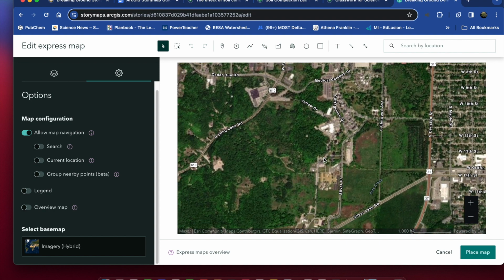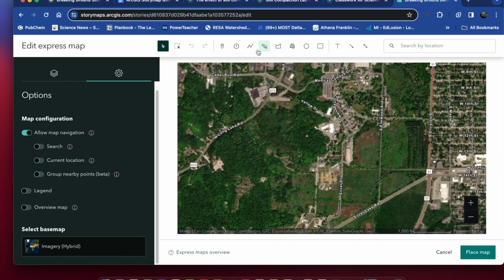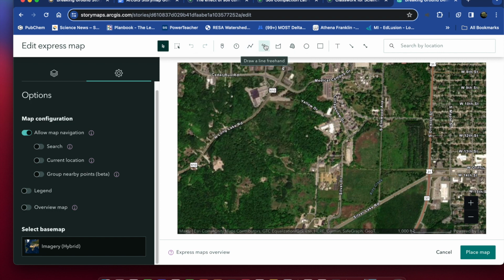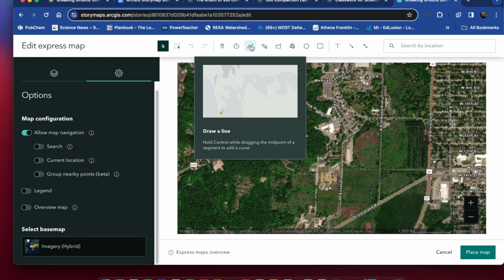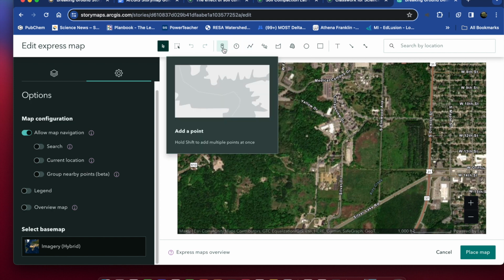You're more than welcome to play around with these. There is a shape feature if I want to draw an area. There are 2 options for the line feature. You have a freehand draw or a line where you draw from point to point to point, which I find is a little easier to control. And then there is a point feature where you're dropping a pin if you want to just note a specific point. So I'm going to show each one of these.